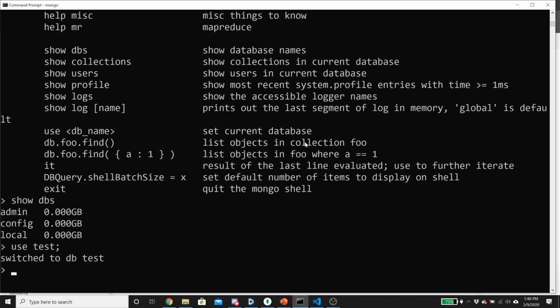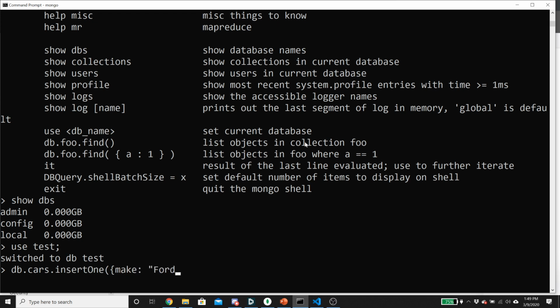And then if I want to create a collection, I just start simply adding things to that collection. So to do that, I can just say db dot, I'm just going to say dot cars, because that's the example I have. Then I'm just going to say insertOne, and then just start typing out an object to put in there.